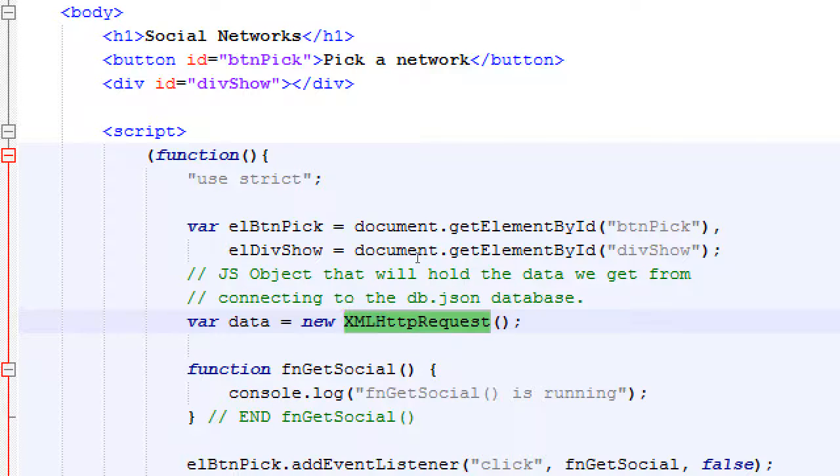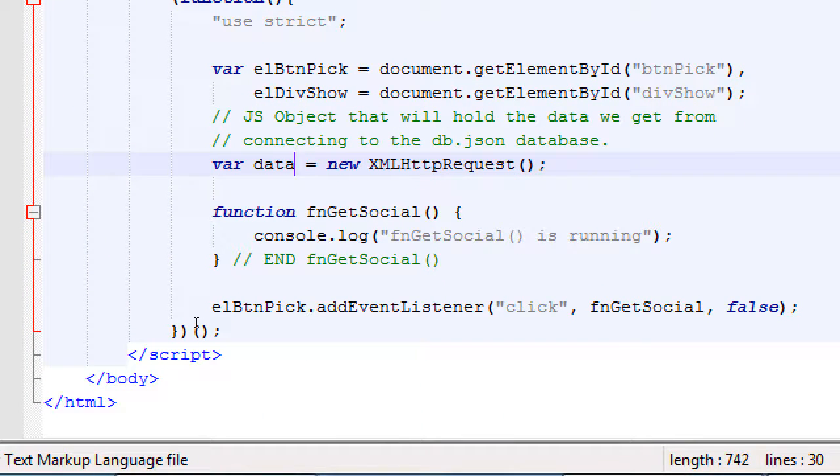So we had new PouchDB previously when we were creating a new database in Pouch. Here we're saying new XMLHttpRequest. We're creating an object that will allow us to connect to the data. I think actually it'll be more obvious if we call it data connection. Long name, but this object represents our data connection. We're going to connect from the HTML file to the JSON file. This is going to be our way to do it. We are going to be able to request a connection.